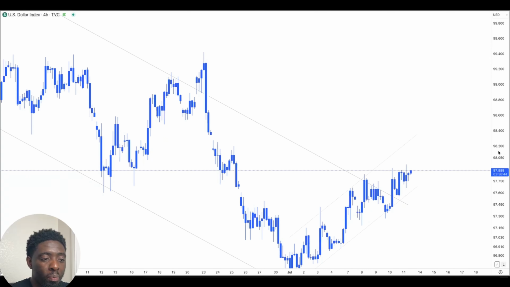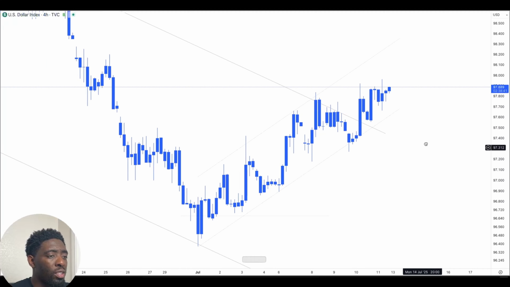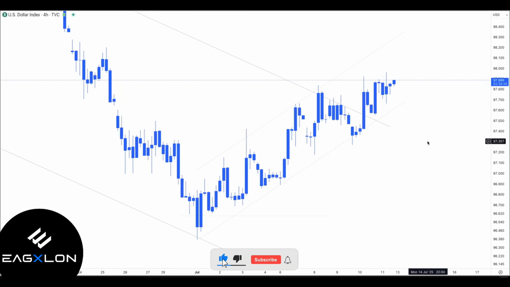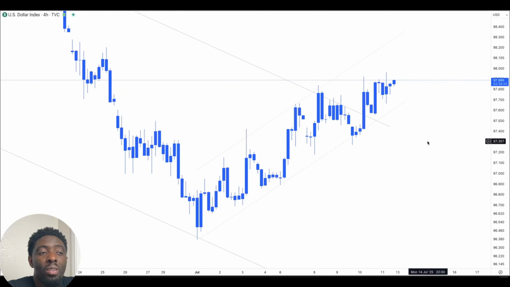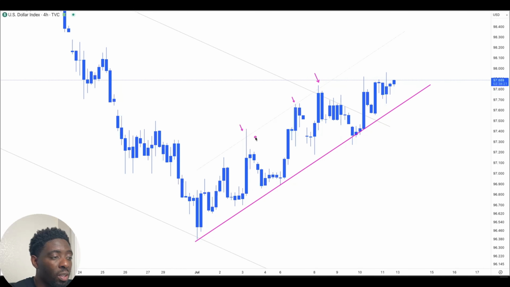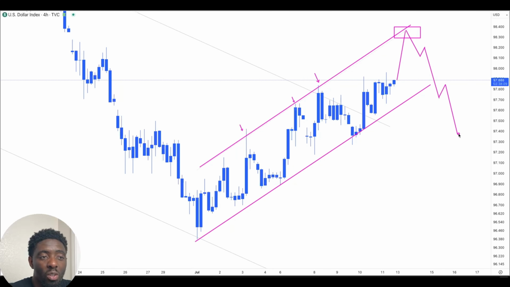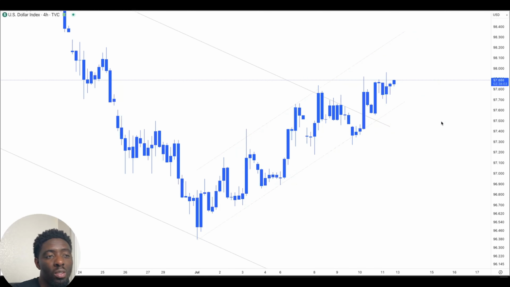Let's see the 4-hour time frame. On the 4-hour time frame, I have this channel, and again, I use the channels every time just to gauge the direction or to see where price is most likely going to get rejections and reactions from. If you're looking at this piece right here, there's a rejection, there's a rejection, there's a rejection. And if this is a channel we're playing with, then there's a high possibility the DXY might move again to an area like this. And once we get to this area, then we could expect those sellers to come in, then testing this trend line around an area like this. So it's something you need to pay attention to.